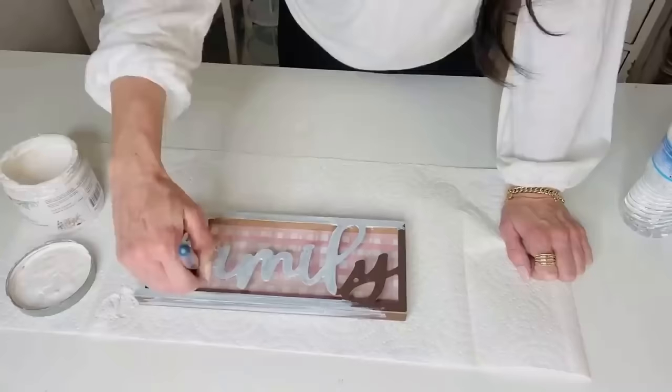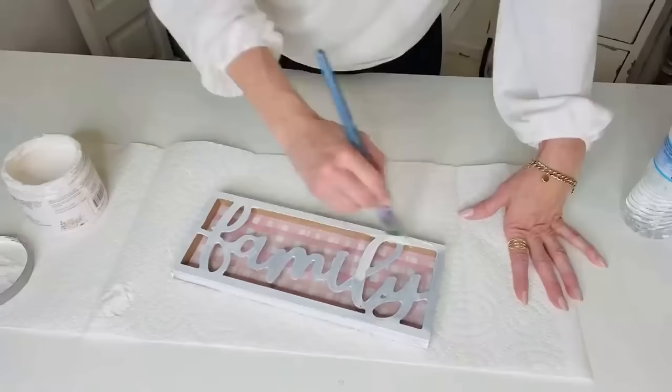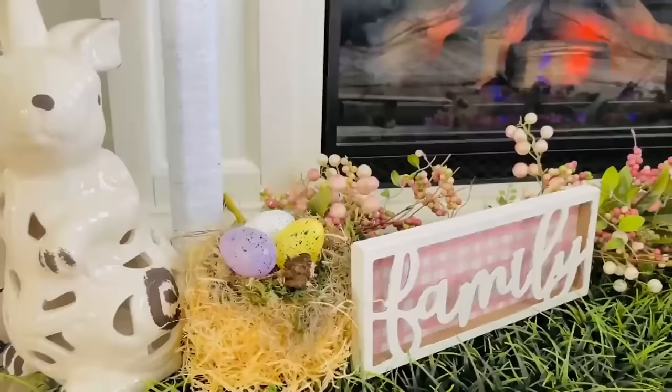You know, family is such my heart. And I do think it was really cute as is. But I'm going to be doing kind of more of like a French country, like really washed out look with my home decor for some of my Easter goodies. I like to do a lot of pastels and whatnot, but you guys can always paint this to suit your home decor. But here's how it turned out.